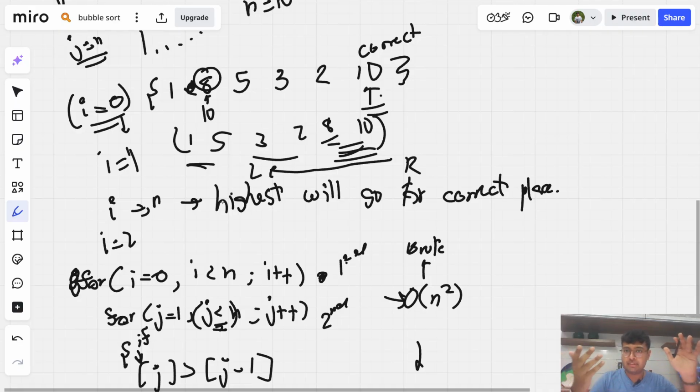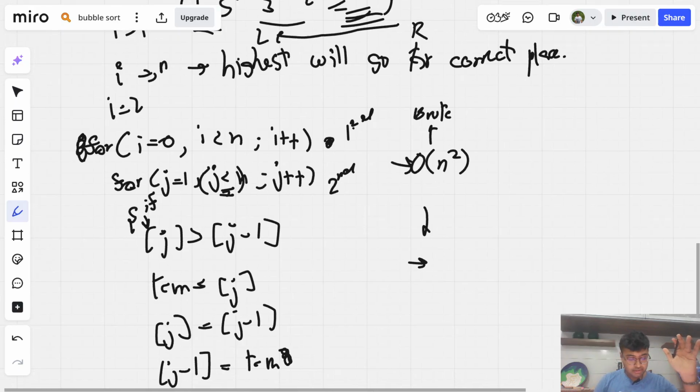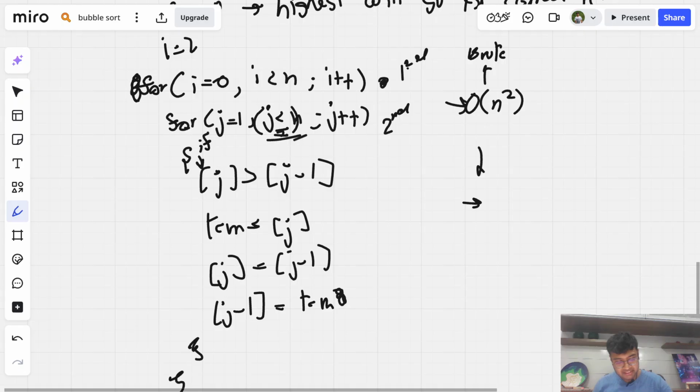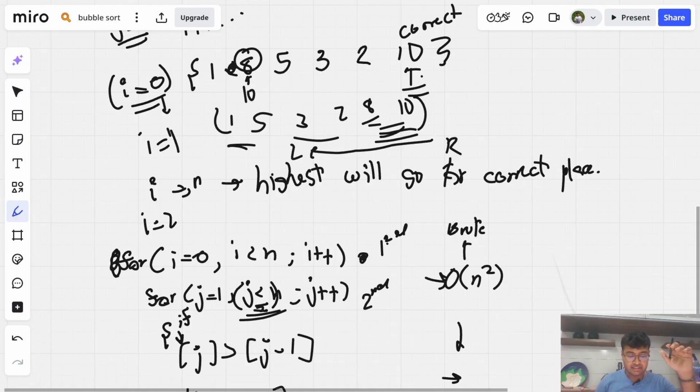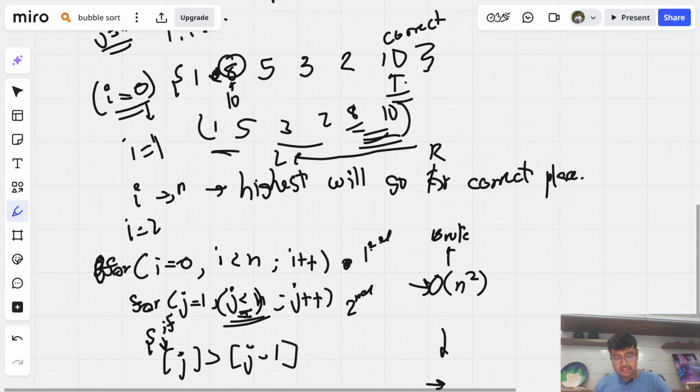For the very first time it will go till the end because it needs to place the topmost element to its right position, which is the end. But why are we going every time till n? So we can optimize this condition. We don't need to make it go till n. Every time we need to subtract some value. We are subtracting one when i is 1. We are subtracting 2 when i is 2. See the pattern over here. We subtracted 0 times because 10 needs to go till the end.